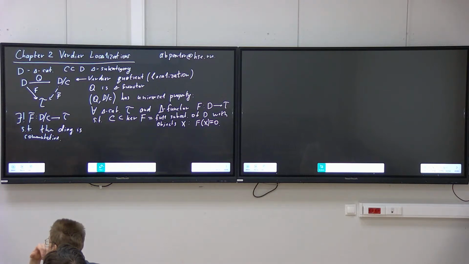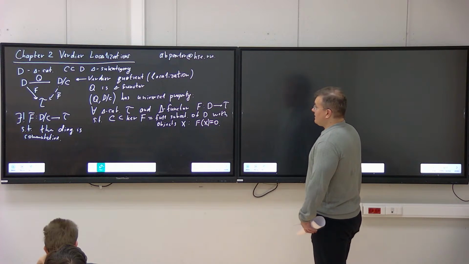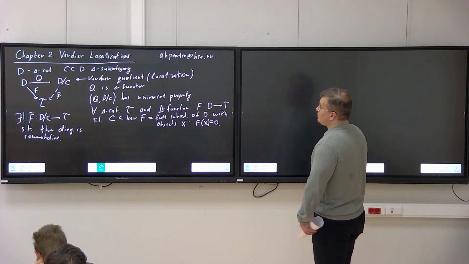And even in the applications, for example, if you start with some reasonable abelian category and take the derived category of this abelian category, it's not necessarily true that homs form sets. One of the theorems that we're going to prove, an important theorem in this course, probably one of the most interesting and technical results, is that if you have a Grothendieck abelian category, then the derived category has small homs, meaning that the hom spaces are sets. It's not an easy thing to show. We will try to do this maybe in November. But at the moment, we keep in mind that D mod C is not necessarily locally small.